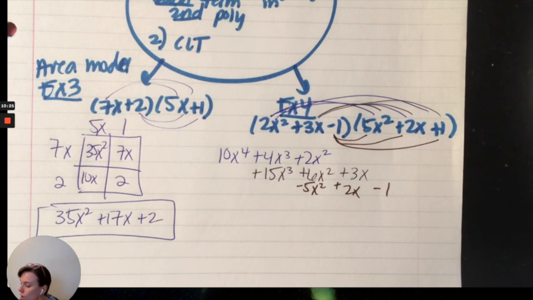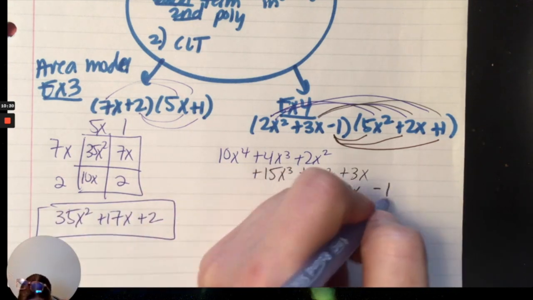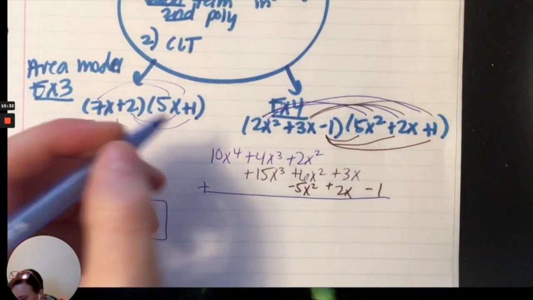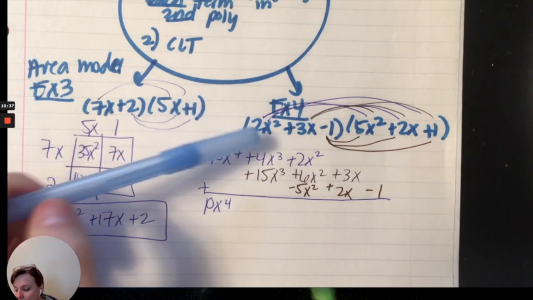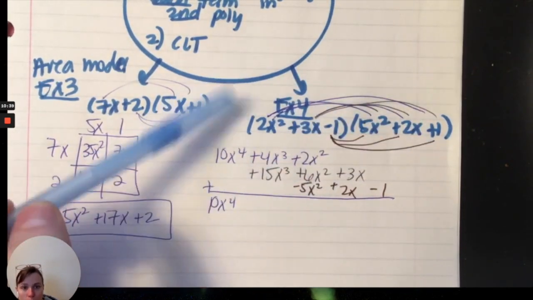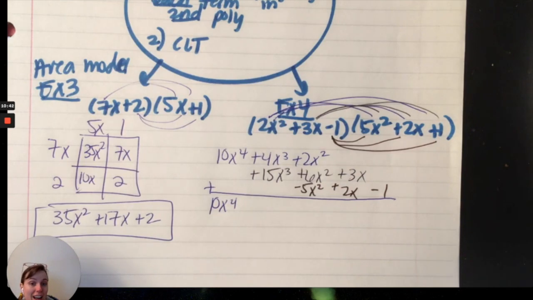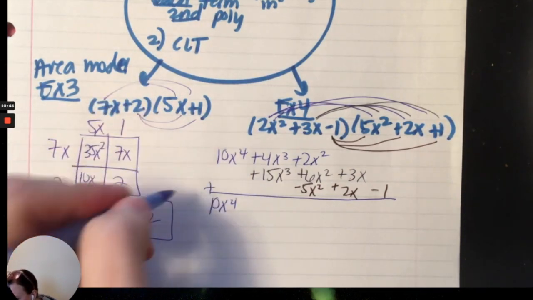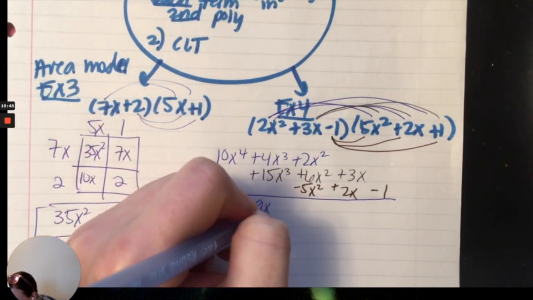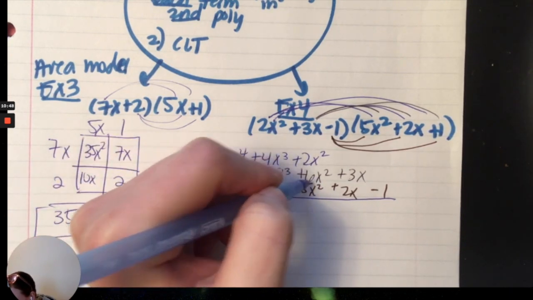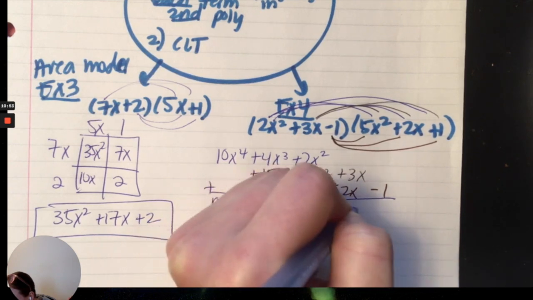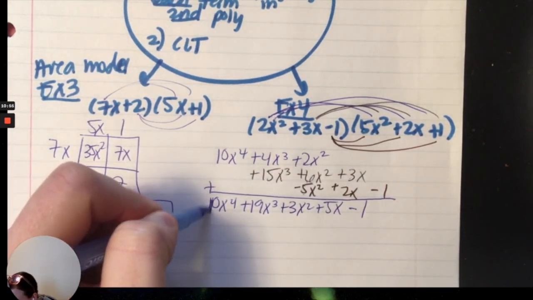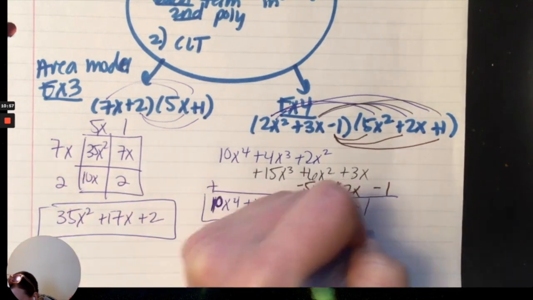All right, so the colors are kind of nice. It's fun if you have highlighters or something like that. And then I'm going to add them all together. So bringing down, because I already put them in standard form, it really was nice, because if your polynomials are already in standard form, when you multiply through, you're already going to end up with standard form. So that's really nice. Then x to the fourth plus 19x cubed. 2 plus 6 is 8. 8 minus 5 will be 3x squared plus 5x minus 1. I'm going to make this 10 look more like a 10. And then box my answer.